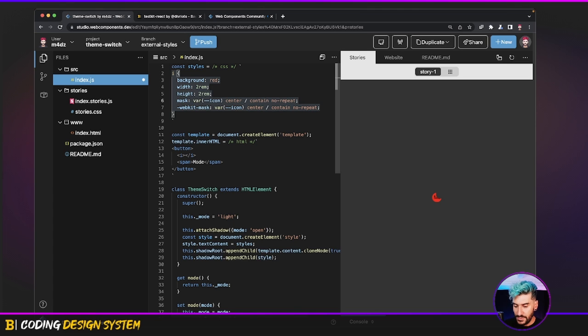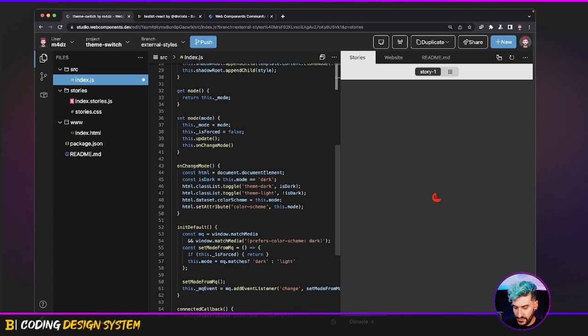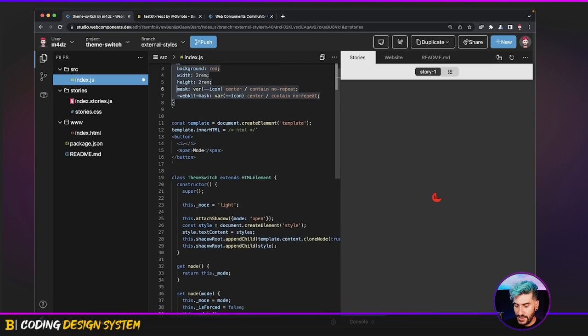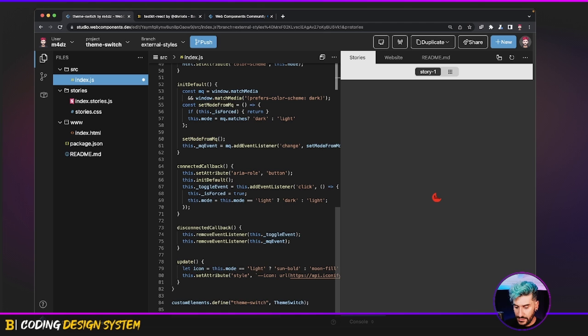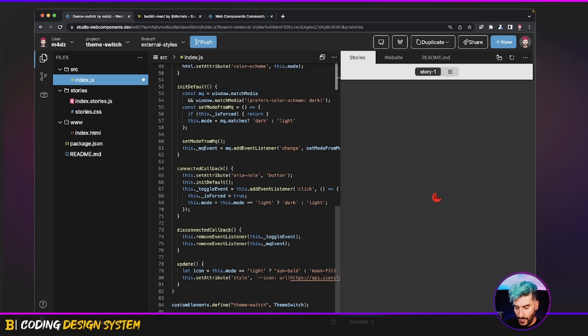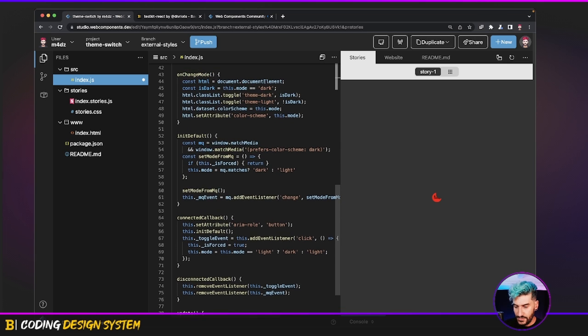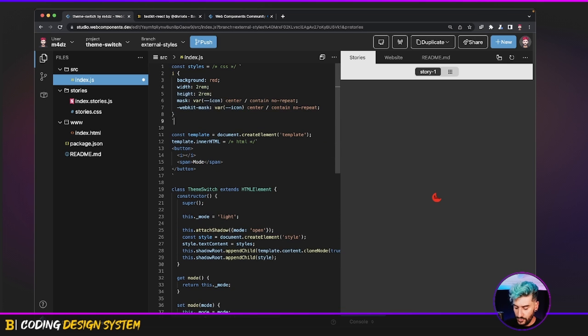So I have the size of my icon, which is perfectly fine. I'm going to have to change a few things in my update. The update is okay because the icon type will be inherited directly from the button.